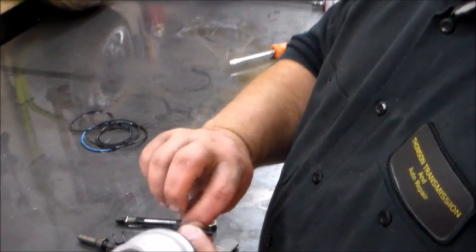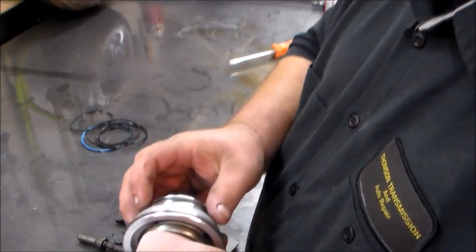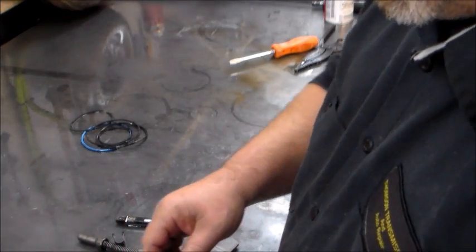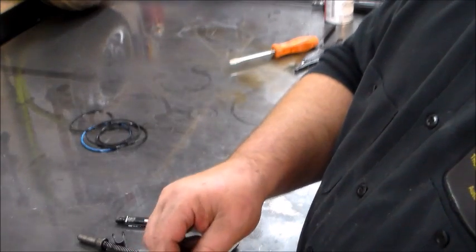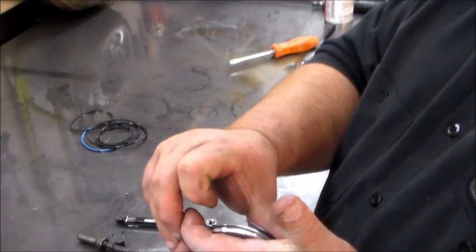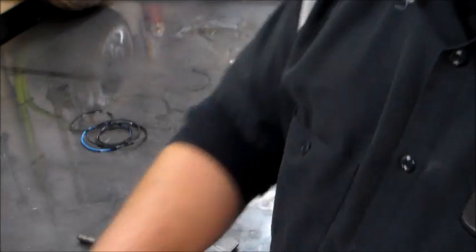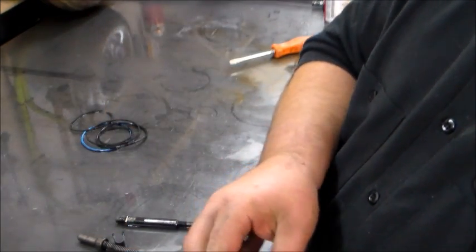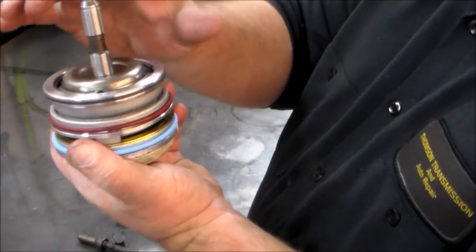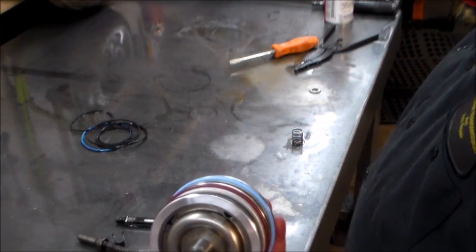Should be this larger one. Like that. Let's go on here like so. You have this. Like I said, do it in half again. Let's go in here like so. Now, this is a spacer or a shim that's going to go on here. And this will go between it, like so. That's basically going to put the shift closer to the band. Should apply faster, should be less likely to have a flared shift. That's the whole purpose in that. Alright, we'll lube this thing up and install it.